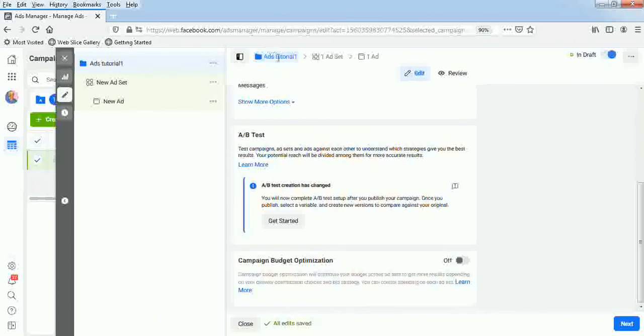Here, our campaign name is the campaign in itself. All right, under this particular campaign, if we switch on our campaign budget optimization, we can have more than one ad set, and that's where we'll be able to duplicate another ad set over here, and I will show you that shortly.